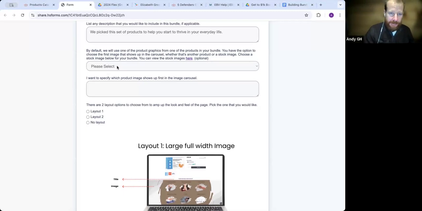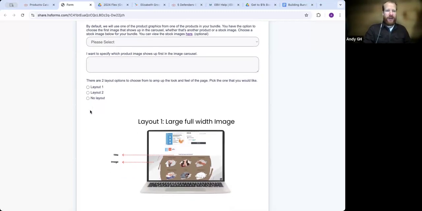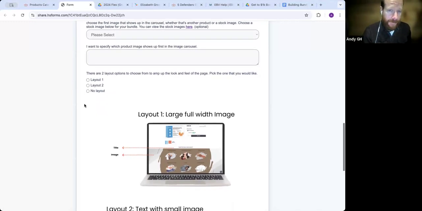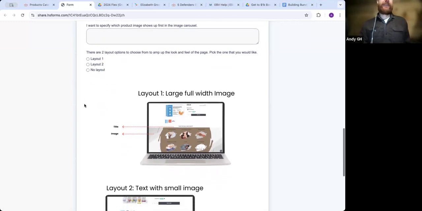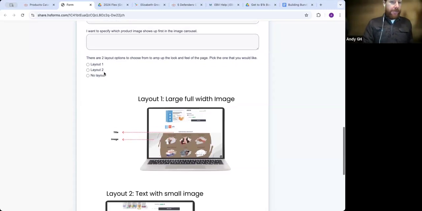Generally, when I'm building bundles out with people, we start with a simple option. We might use a default image, or just let it use the first product in that bundle to appear, and then get that bundle built so that it's live on our store. Then you can always come back and use that bundle change form that I showed you to optimize and update your bundle look. That works very well because it gives you a little more time to work on that design while still having that bundle option available. And that's really what that bundle change form is designed for.